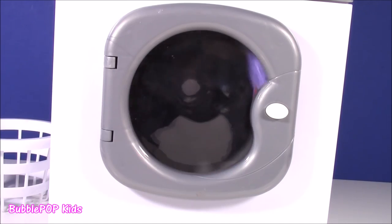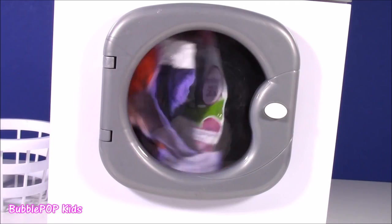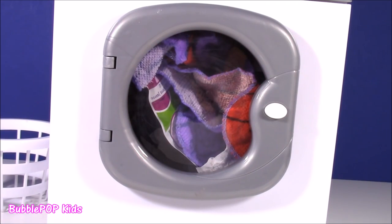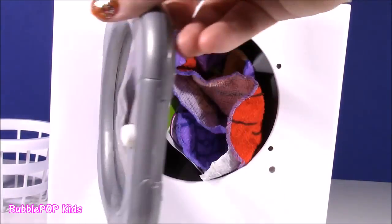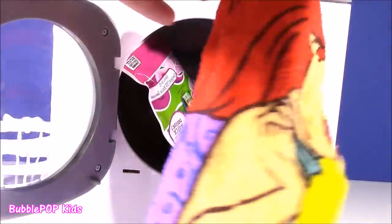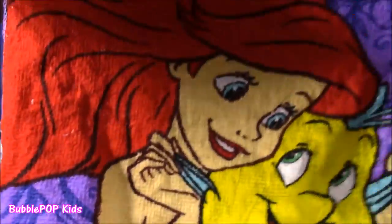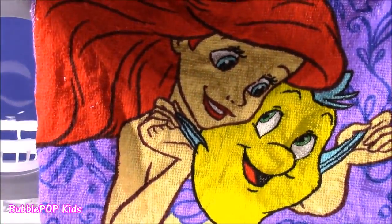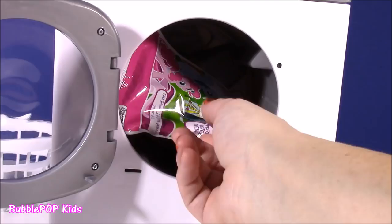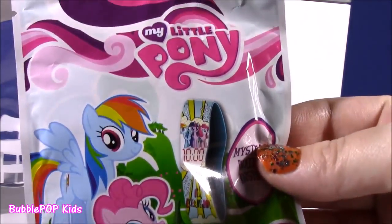Let's see what we're gonna get. Boop. What is in there? I don't see my magic cube anymore. Let's pop it open. You guys, our magical towel cube actually turned into the magic towel. Look how beautiful it is. And I also see something else hiding in there. You guys, we got a blind bag. Ooh, what is this?